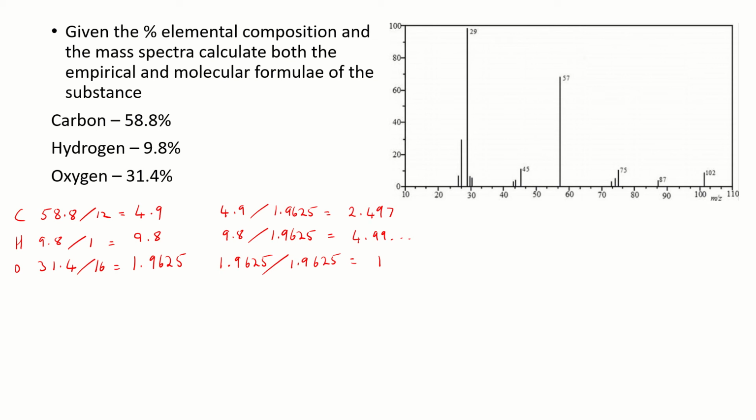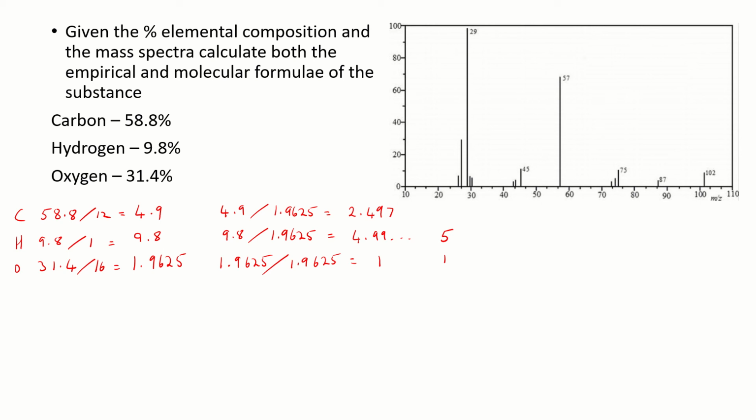Okay, so as you can see, we're still not at integer values for each of them. It's quite rare that you will actually get 3 whole numbers from this unless the question's been set up particularly nicely. What we can do is a little bit of rounding off. So if your number is very close to a whole number value, i.e. the 4.99, or if you had, say, 3.01 or something, we can just round that off. 1, 1, 4.99, we can say it's just 5. Now 2.497, that's quite far away from a whole number. Cutting that off to 2 or increasing it to 3 is quite a large percentage change.